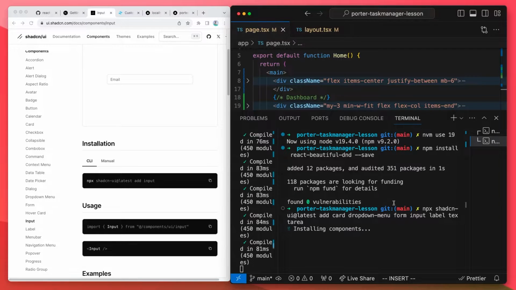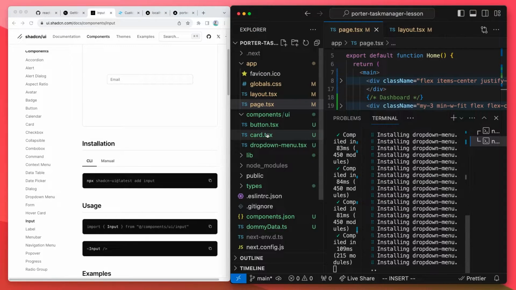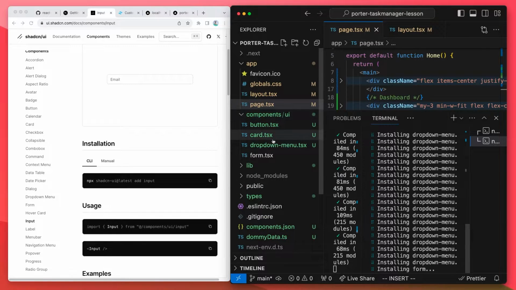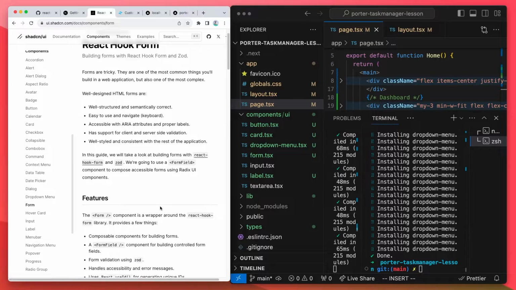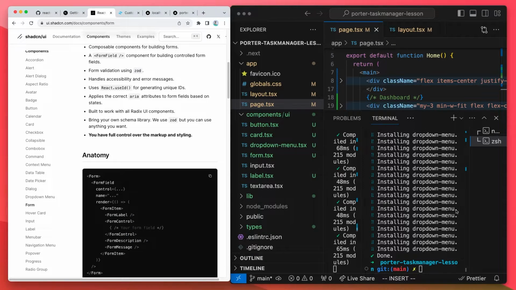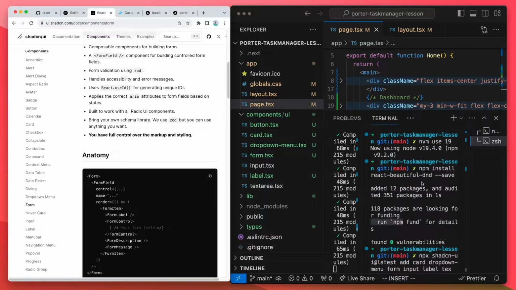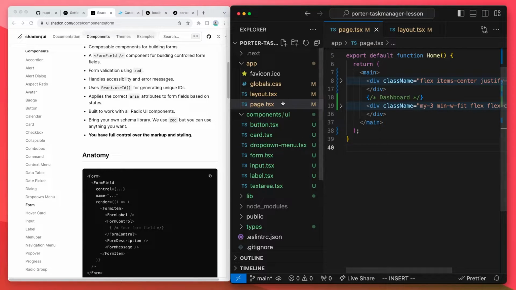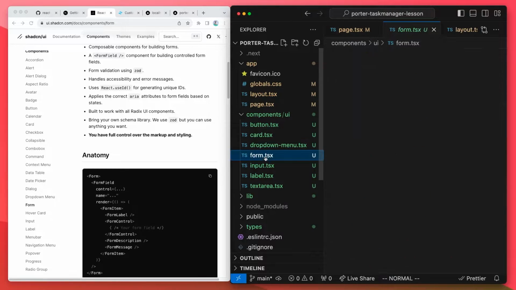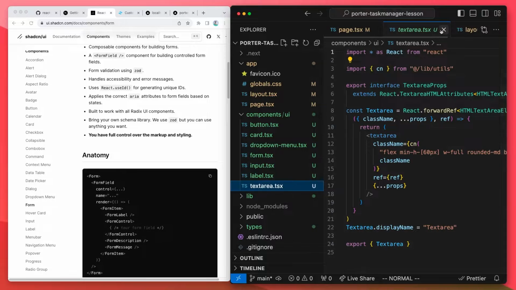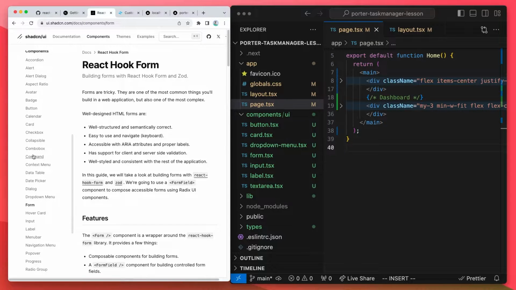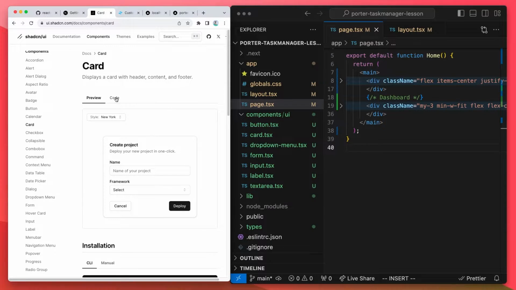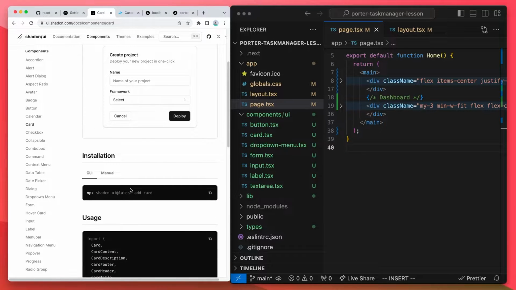If I hit enter, I should be able to see these components be generated for me in the components UI folder, which is pretty amazing, right? We don't need to create these components, and they are styled by default. We also installed beautiful DnD, drag and drop, so we should be able to use these components. All right, I'm going to close this terminal. If you want to inspect each component, you are welcome to do it. Otherwise, you can also come to the documentation and read a little bit about each component, how the code looks, and how you can use it. But we're also going to be learning how to use it so you can have a better understanding here.